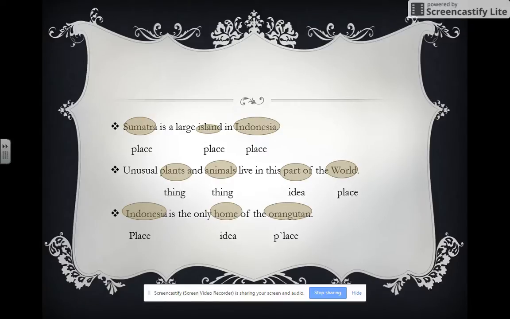So we're going to backtrack a little bit in the worksheet below. What we're going to do is first I want you to identify the nouns that I show you. I want you to identify them as a person, place, thing, or idea. I want you to get used to asking yourself that question each time you see a word. After that, then I want you to identify the nouns in a sentence. Now here's the important part.